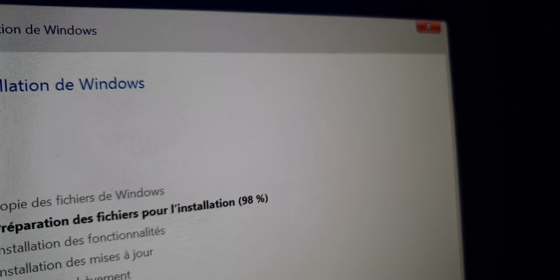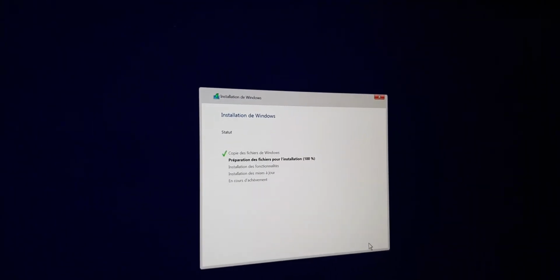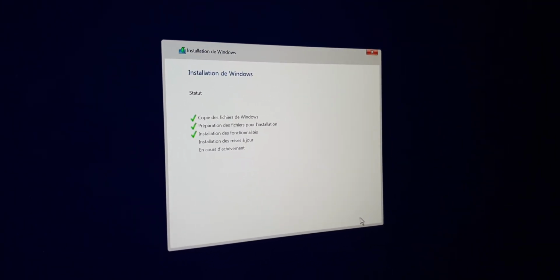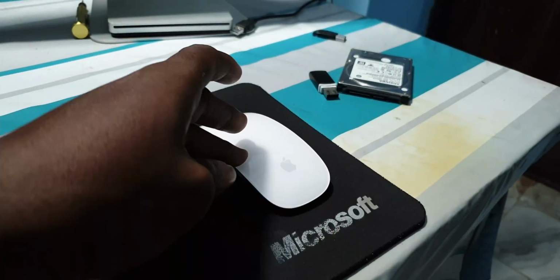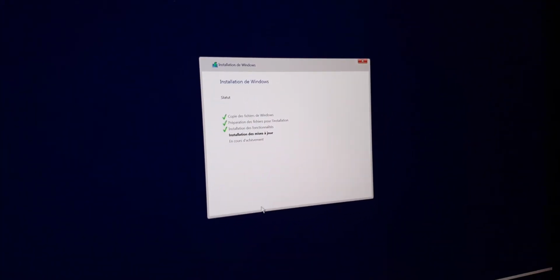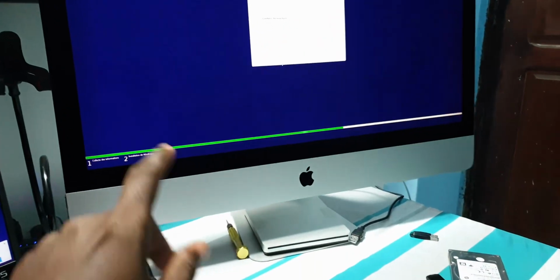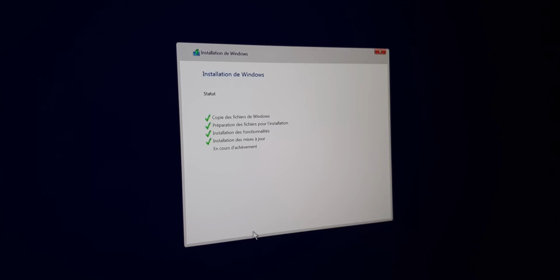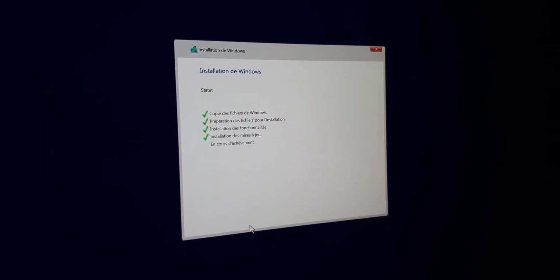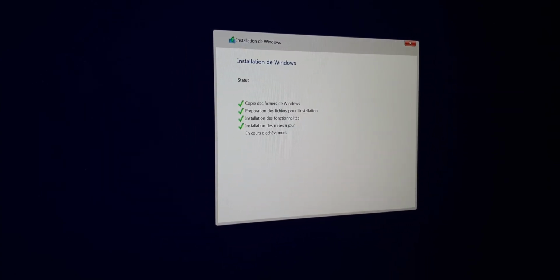You can see here. Okay. And get ready. It's working. Go process bar here. Okay. It's amazing.